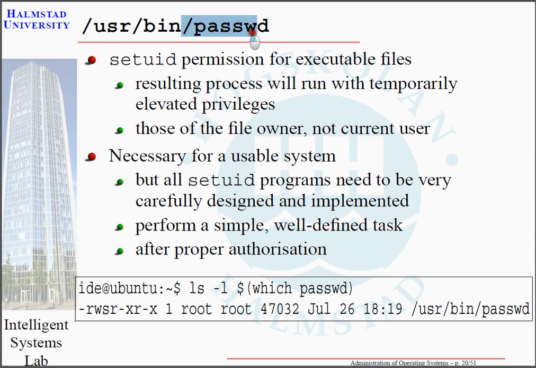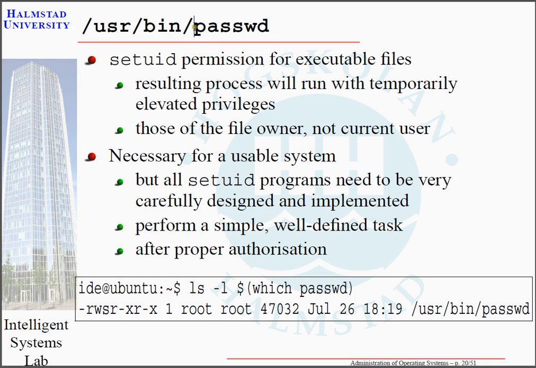Now, if you think about how the /usr/bin/passwd program operates and why it needs the setuid permission, you obviously need this program to be able to modify the /etc/passwd file or /etc/shadow file at least, depending on how the system is configured. And this file can only be modified by root. You can't just give every user permissions to modify this file because that would be very dangerous. You could just change passwords of other people. That would be really bad.